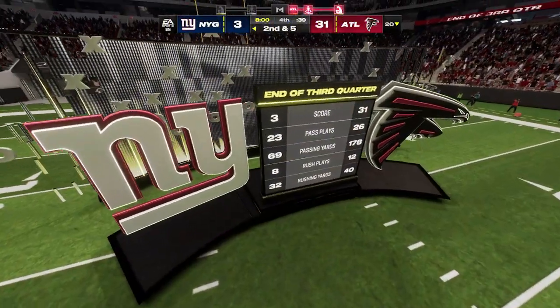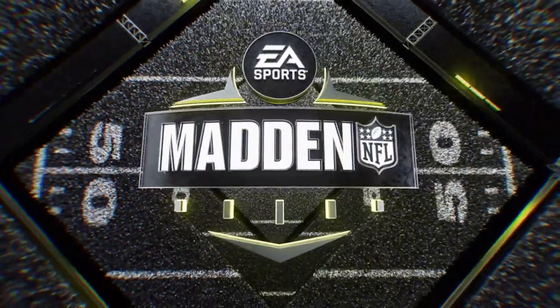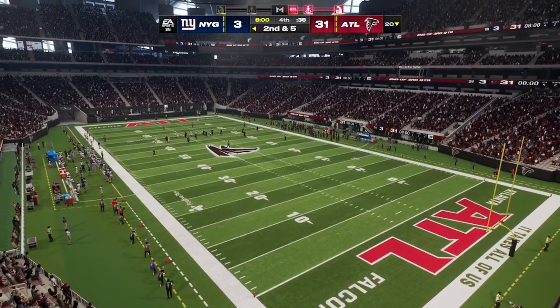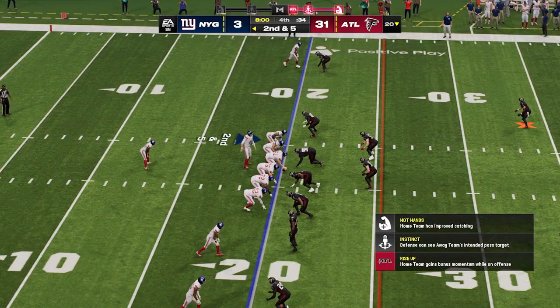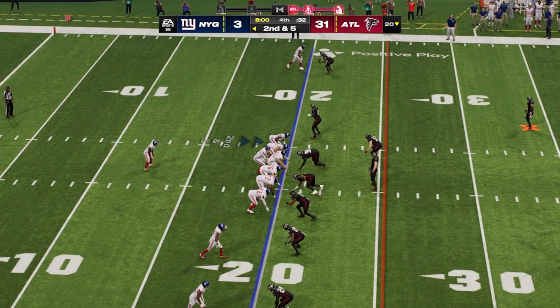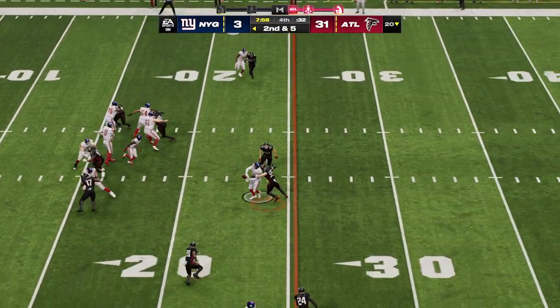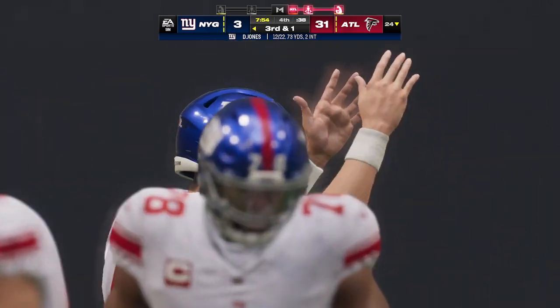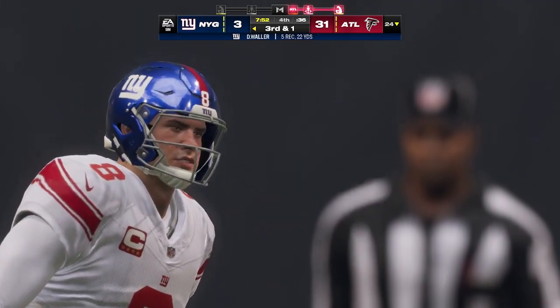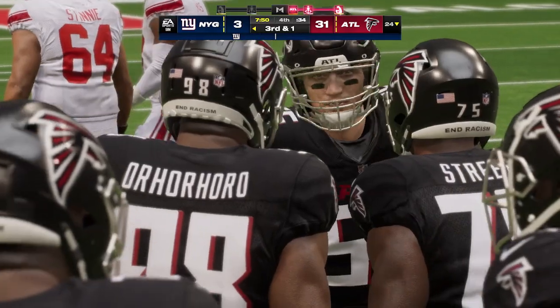And as they come to the line, they will not be able to get off another play as time has run out. Back now in Atlanta. Now 2nd and 5. A lot of happy faces in the crowd at this point as their guys have a big lead here to start quarter number 4. Here's a throw right side taken in by his tight end. And he's brought down at the 24 after a gain of 4.